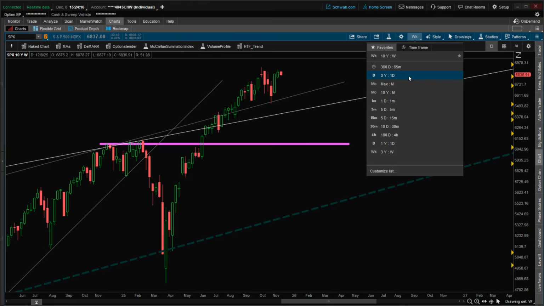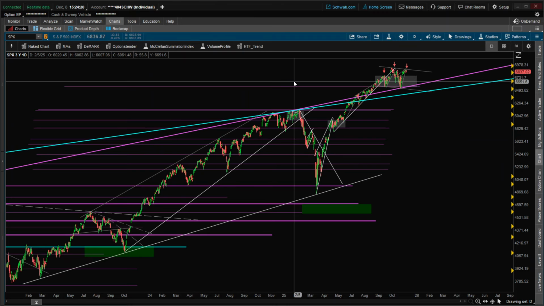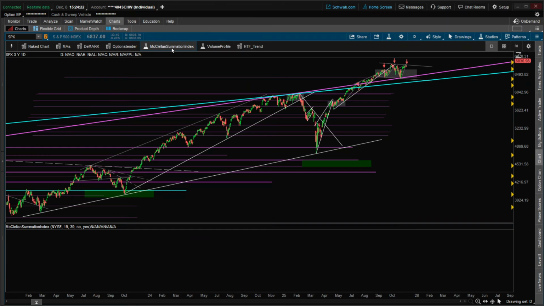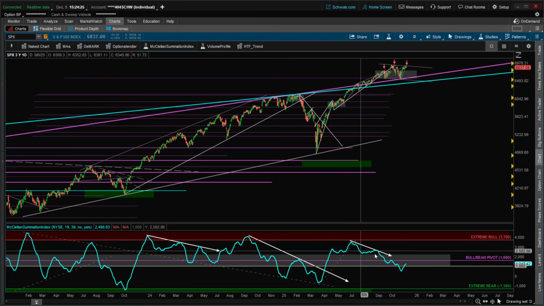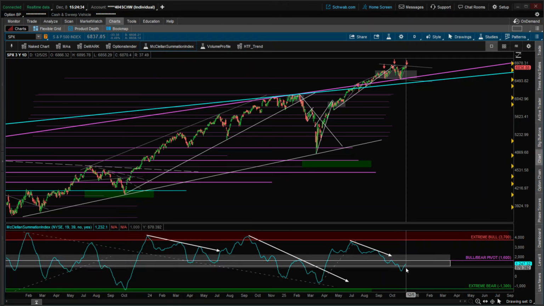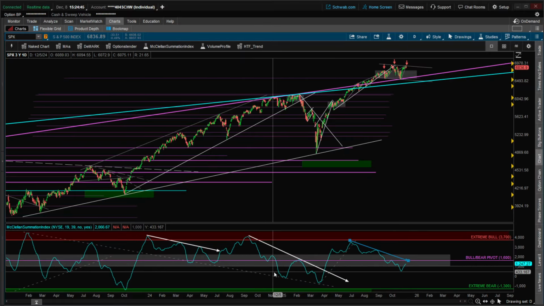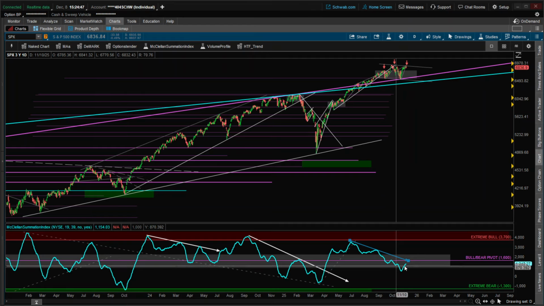Okay, so here's the daily. And on the daily, we're just going to look at the summation real quick. And here's the summation. We're still negative. We're into that neutral zone for this bounce. A huge bounce gave us just a little move here, and we're not getting any stronger. We're still weak. We're in a downtrend for this move here. We don't have negative divergence, but you see we have this nice trend here, just like this one had the downtrend, and we're looking for that same thing.